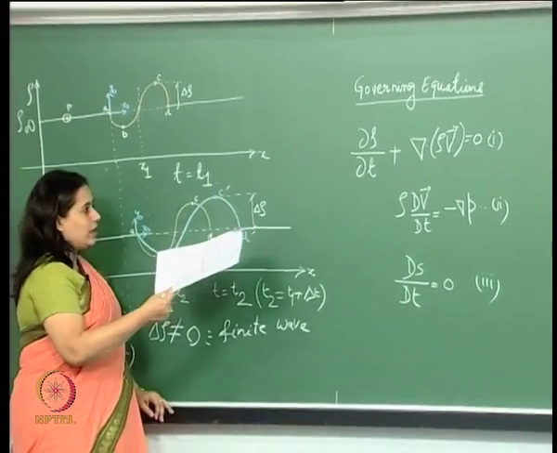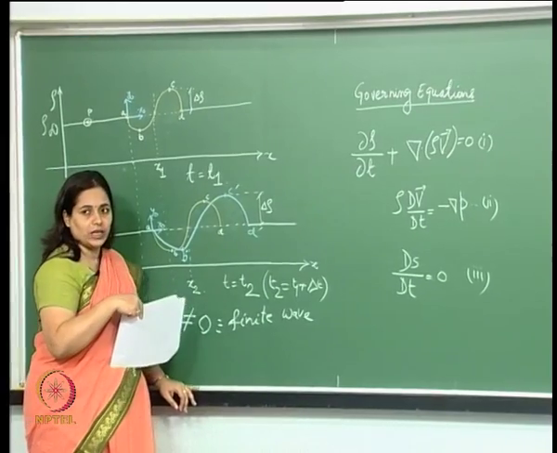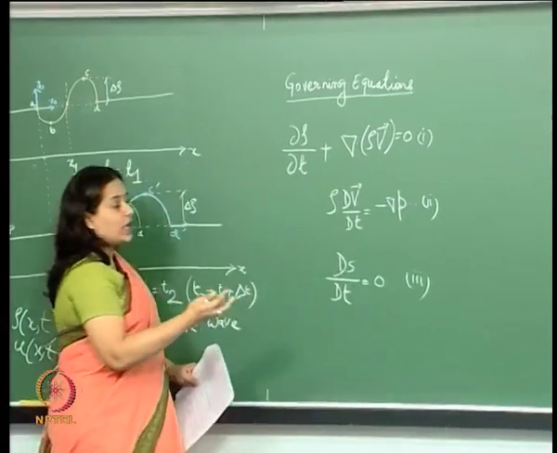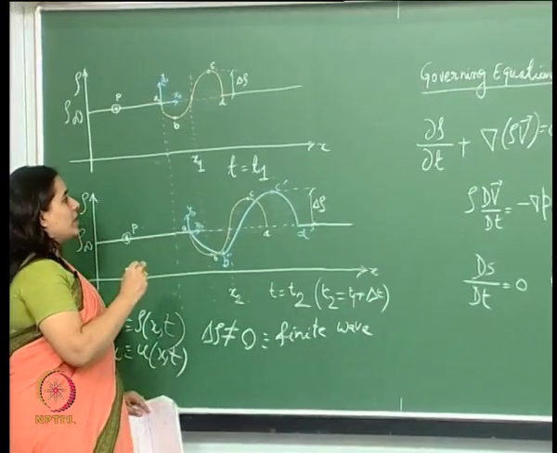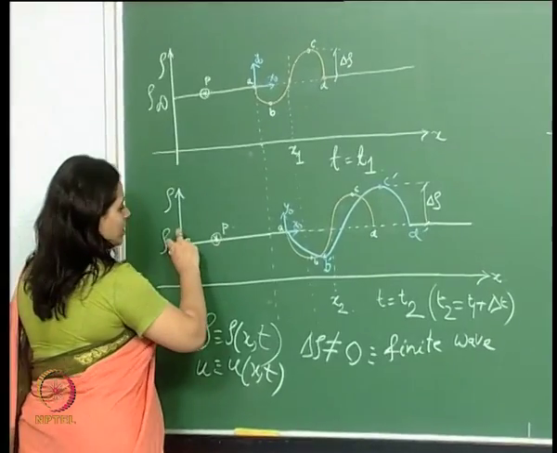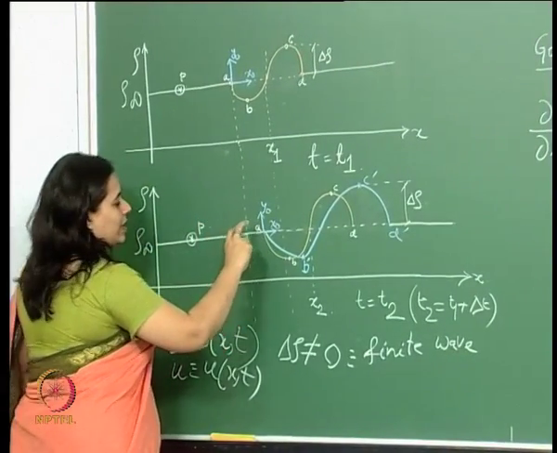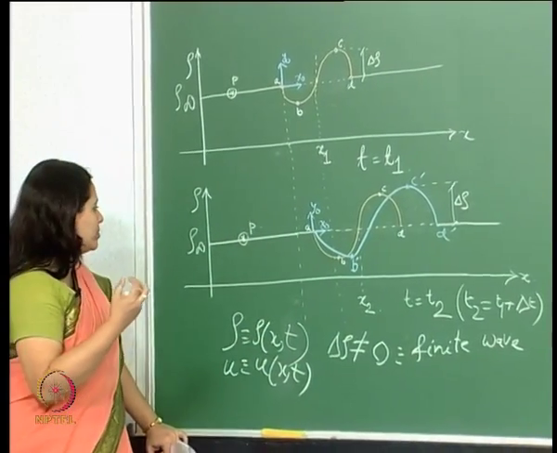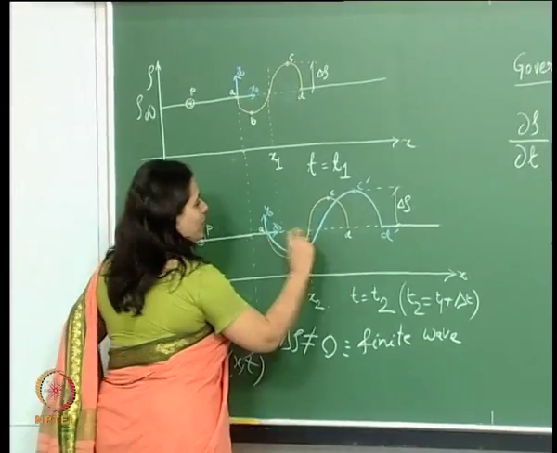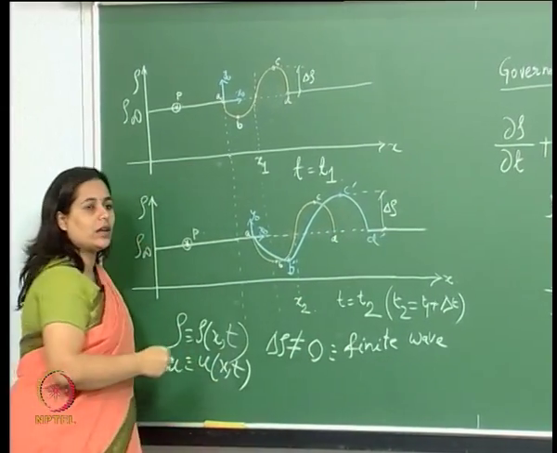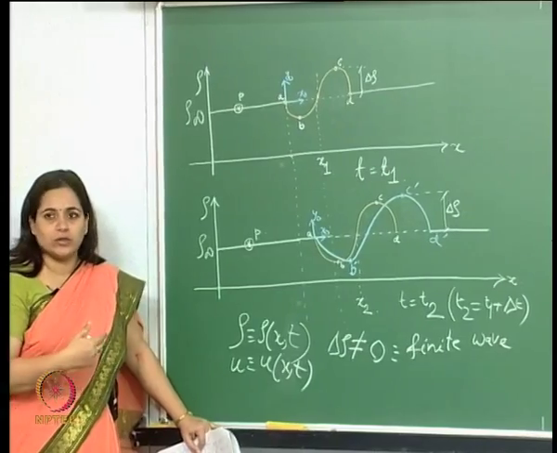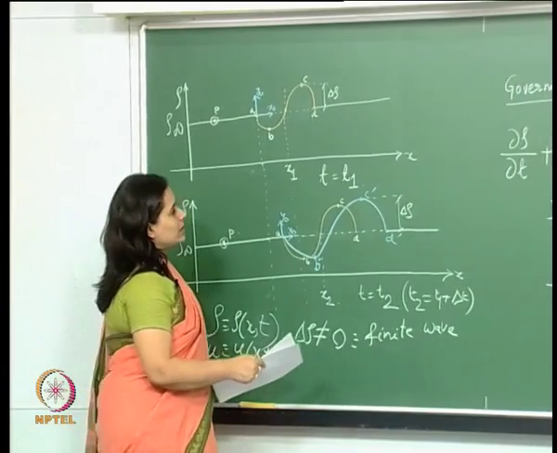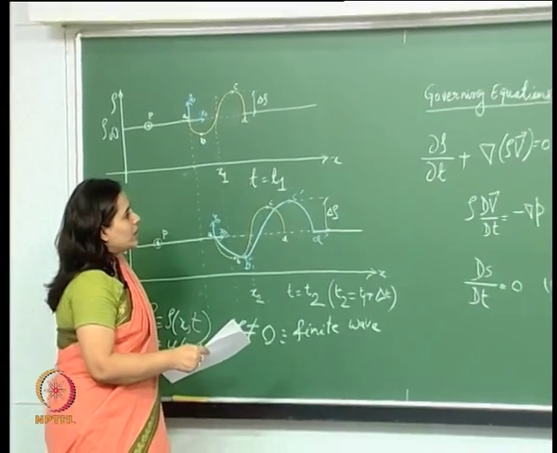Now, what we are going to try and do is see how we are going to apply these equations to wave travel, in the sense that we are giving density, pressure and velocity. How do I incorporate the fact that I have a certain velocity, say a density here, and then in this part I have a total density which is equal to the ambient plus the delta rho. So, that is how I take into account the fact that I have a disturbance. So, let us see whether we should be able to do that here.